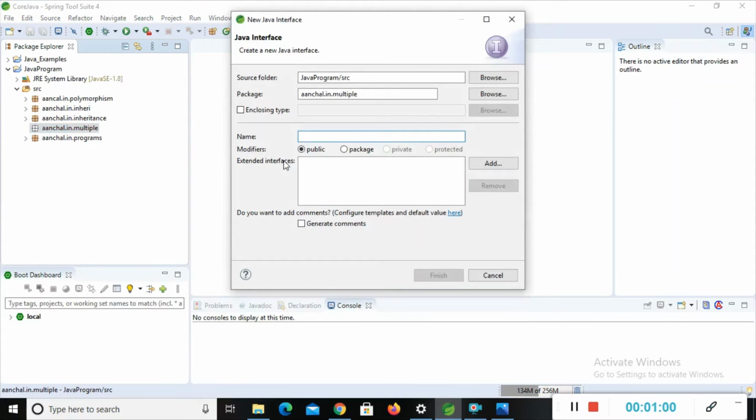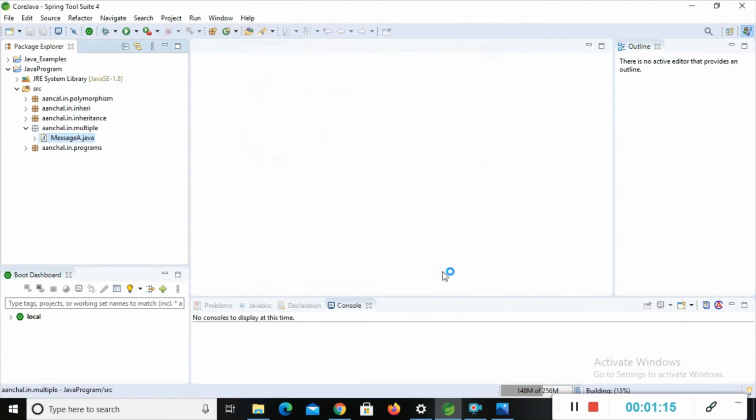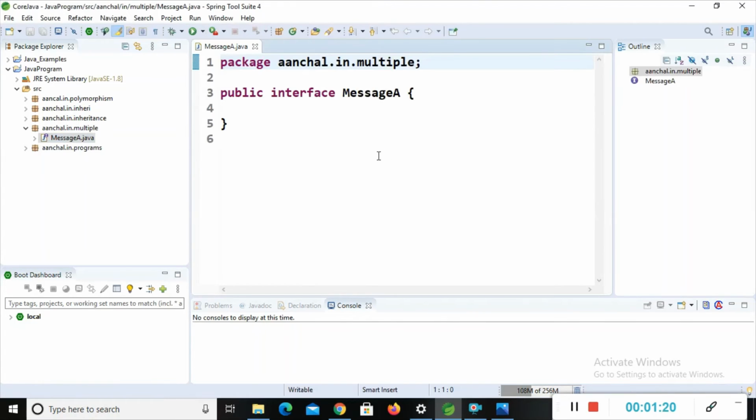I will give the interface name Message A. Then I will declare a method here: public void m1(); with a semicolon, because this is an interface.